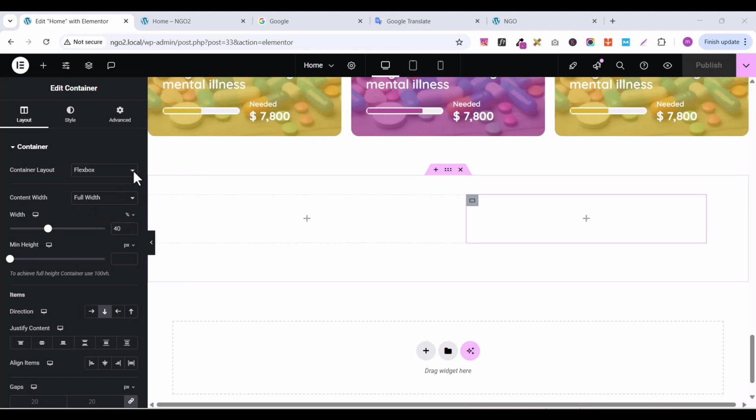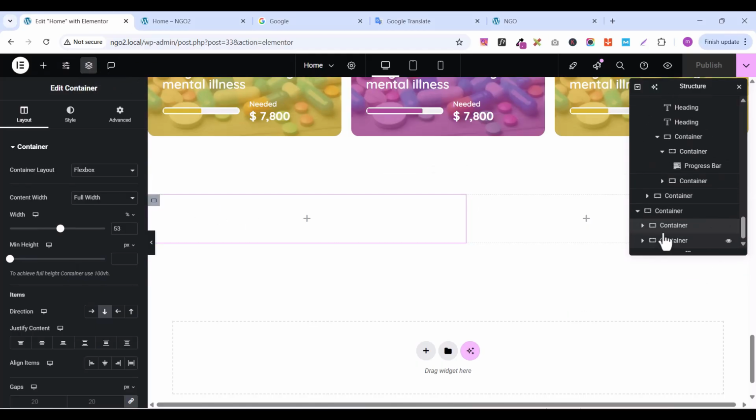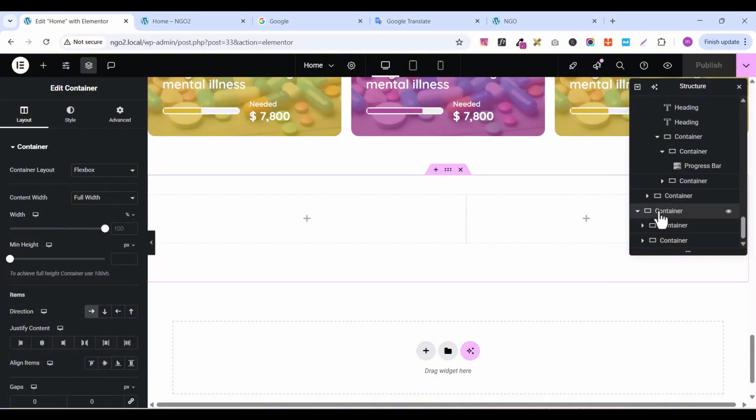So let's add a container inside this container, but before I do that, let's bring back our structure, and let me select this. Okay, and this is the section we just created. So we are going to name this one main gallery section.